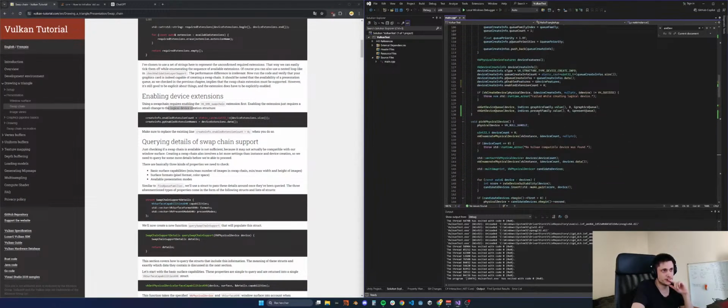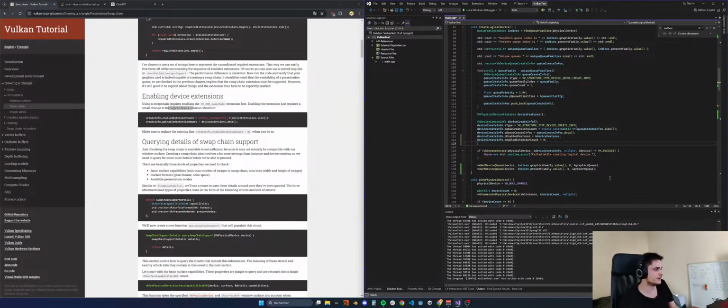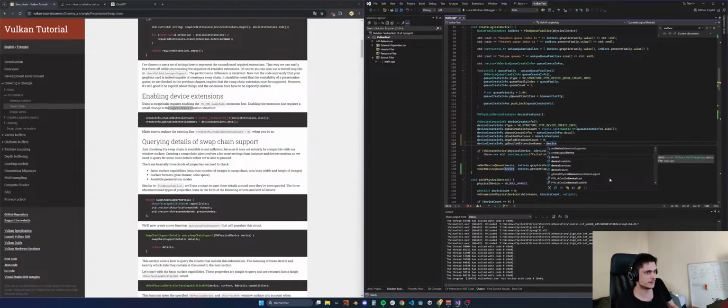I don't think that's it. For me, it's here. So device create info, enabled extension names, and this we pass the device extensions data.